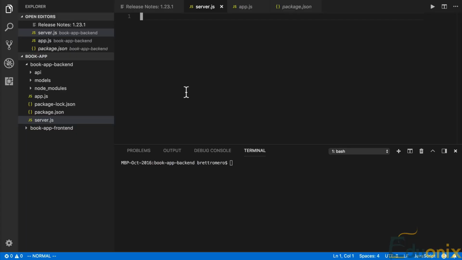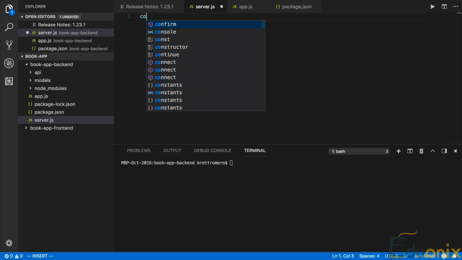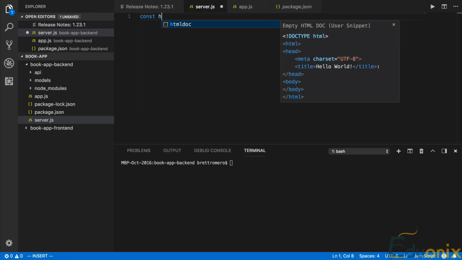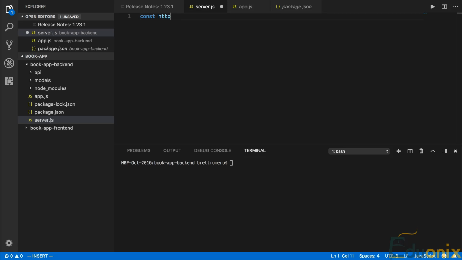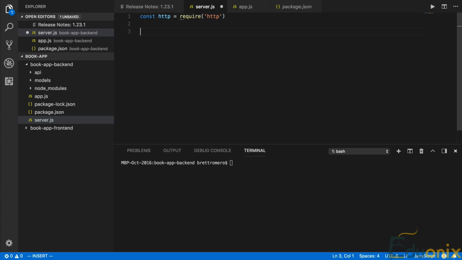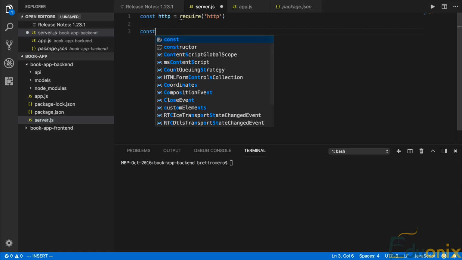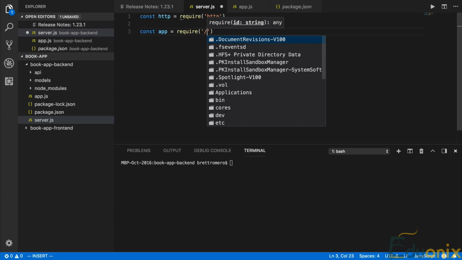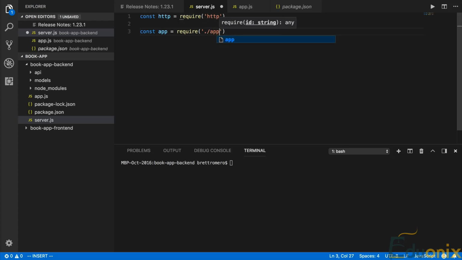We're going to build our server file and our app file. So what we're going to do first is import our HTTP. We saw this earlier when we were doing our node server test. I'm going to declare this as a constant because we're not going to be changing it. So we're going to do a require on HTTP, so basically our functionality for the server. We're also going to import our app file. So for that, we'll also have a constant, app, going to be another require. So this file obviously is not built out yet. We will be working on that. And just go ahead and terminate this one.